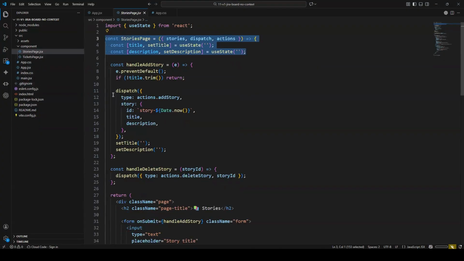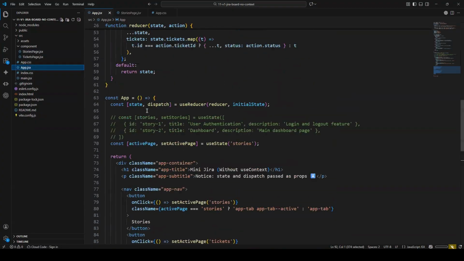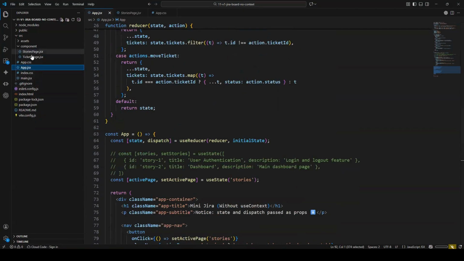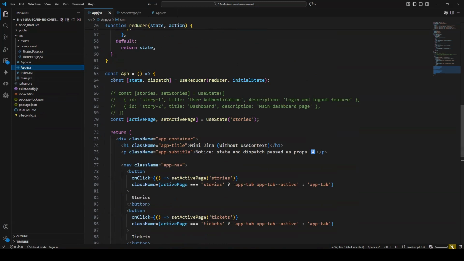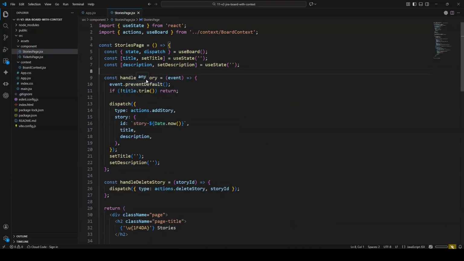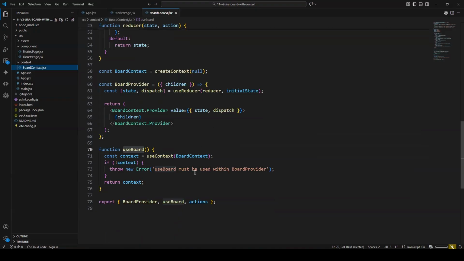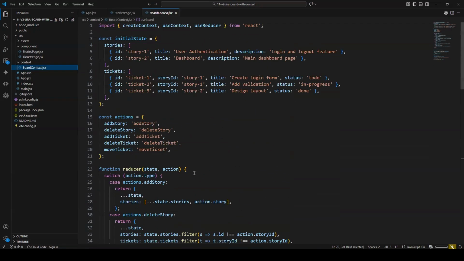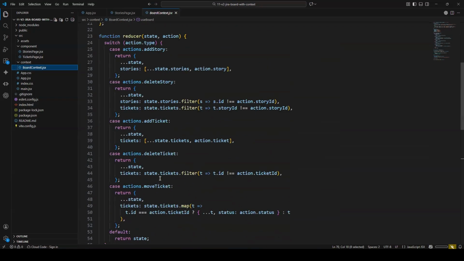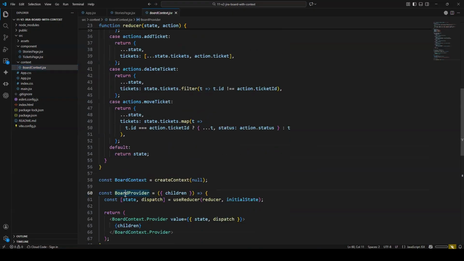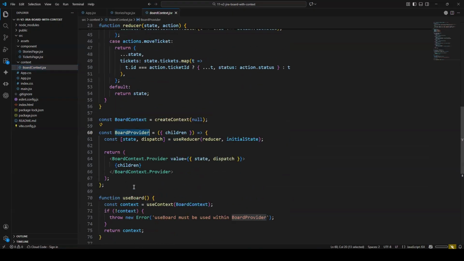So if we had another page which was not app.js, which needed to use stories and ticket pages, we would have had to create this kind of pattern in that component as well. Whereas useContext helps you centralize that logic in just one place, and then all the child components of the new component that we create, board provider, have access to it.